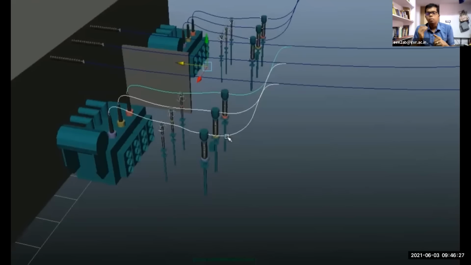If you give reliable supply to industries, then automatically the economy will boom. So they will not touch the industrial feeders. They will be concentrating more on industrial feeders, and even sometimes if the demand is high, they will be calling that particular industry to switch off for some time.